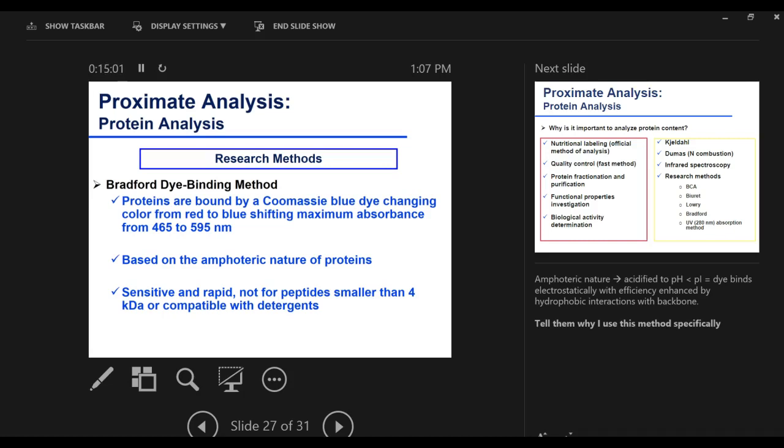So sometimes you have to figure out what you have based on what you have on hand, and also the slight differences in the principles of these methods to adapt to what you're going to use. There are problems, like you need clear solutions because you're measuring absorbance, which can be really hard with proteins. And then sometimes you get problems, for example with this one, if you have very small peptides.